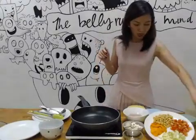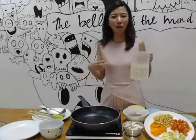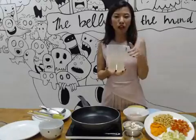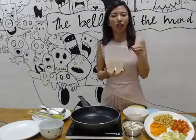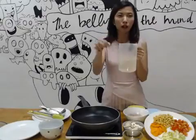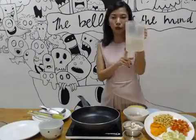Last but not least, before I start cooking, I know all of you are like, can you hurry up? So this is our stock. How do I make this stock? If you want it really fast, just go for the reduced salt stock. What I did was use the cube ones, the ones with the Healthy Choice logo, and just put it in water. In here, we have 3 cups of water.